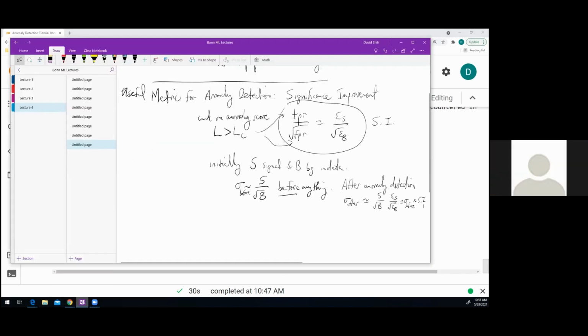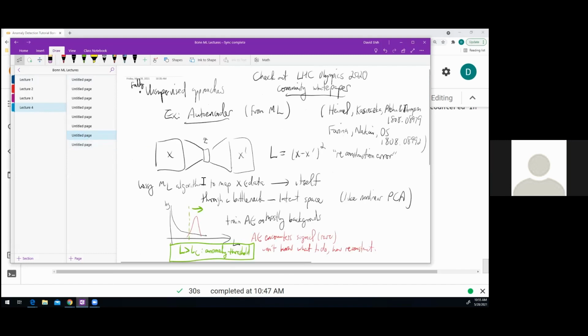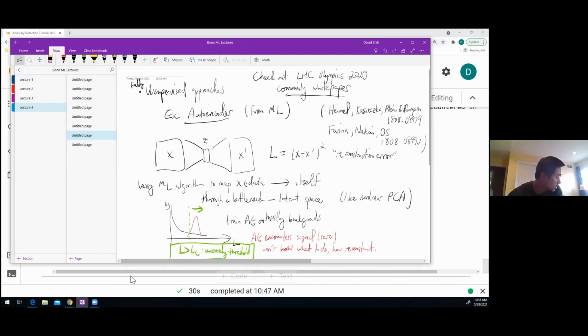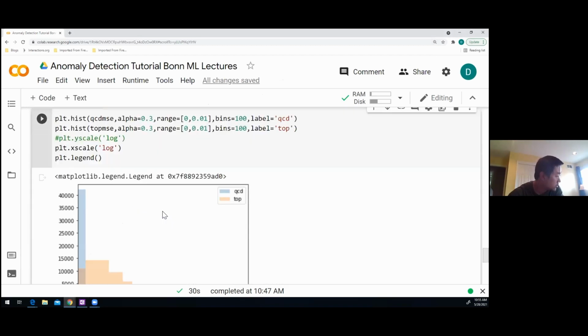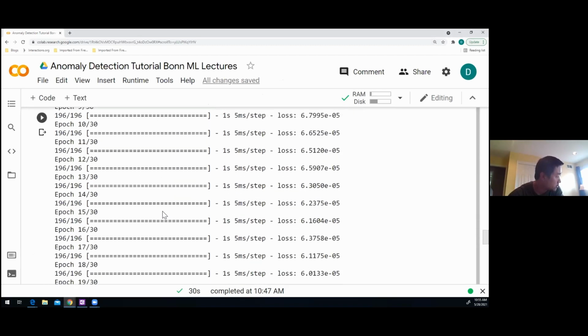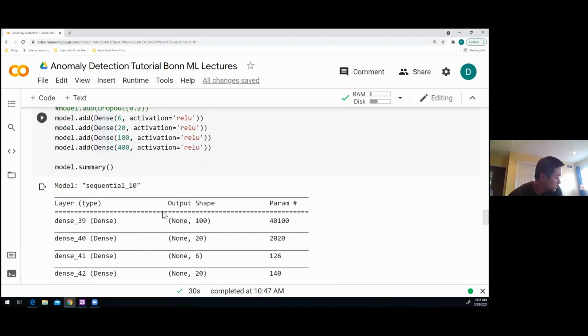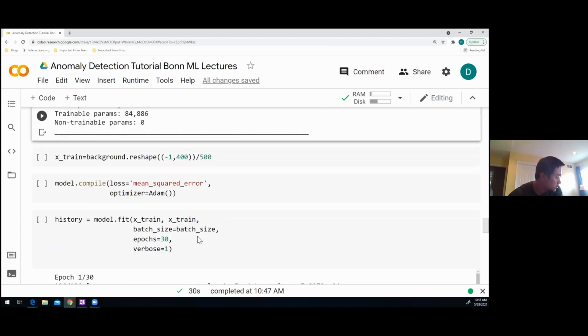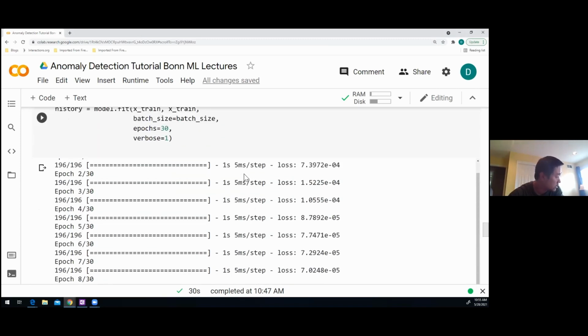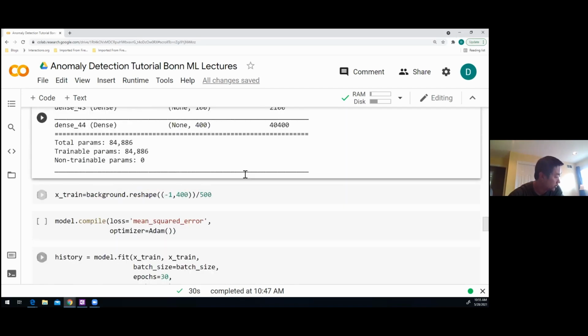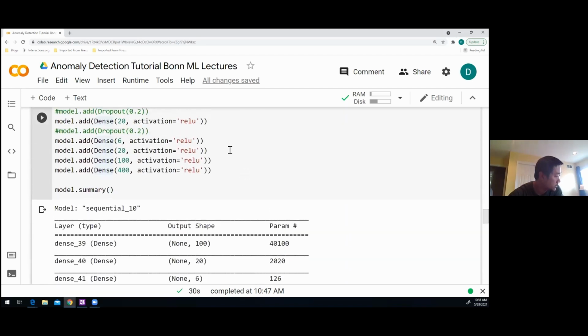How does this scale with the dimension of the latent space? Going down to 6 seems awfully small. Excellent question. In my course, I had the students play around with the size of the latent space as a homework exercise. This is very fast to train. Each epoch is like a second. So you can quickly scan over the latent space and see how it depends.